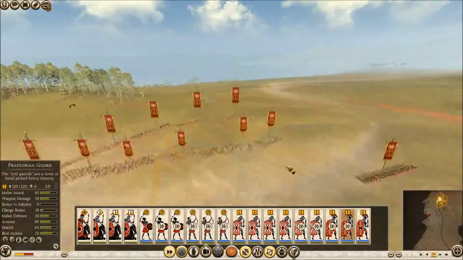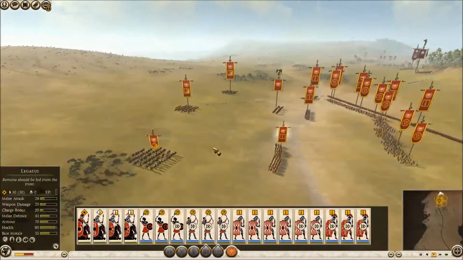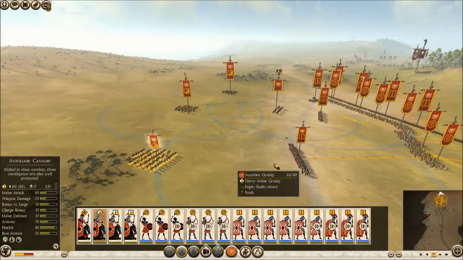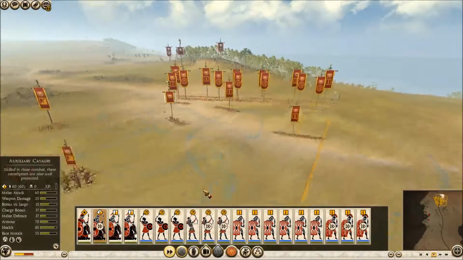Click and drag. And I'm holding spacebar at the same time just so it gives me the nice yellow outlines on the ground. I can see where things are headed. So hold in spacebar. Click. Right click and hold. Drag. And there we are.